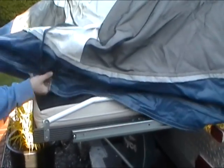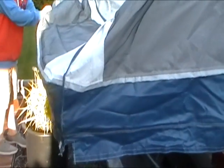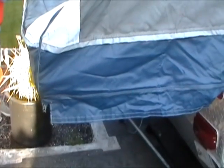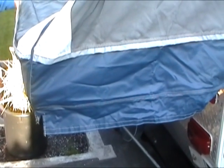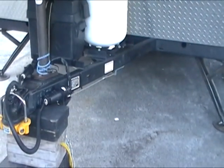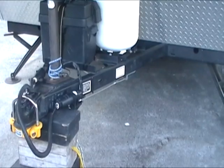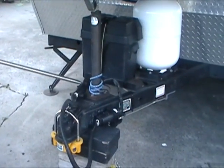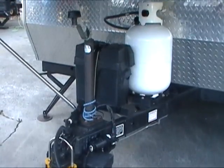Once the bed supports are installed, carefully pull the canvas over the outside of the trailer. There is velcro underneath the bed to strap the support canvas to. On the front bed there are two holes located on the front of the tongue of the tent trailer. Put one pole in each side and then support up underneath the bed.